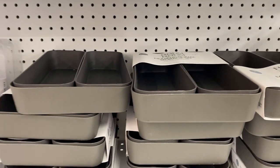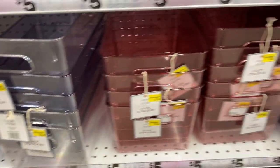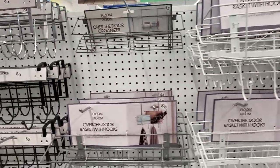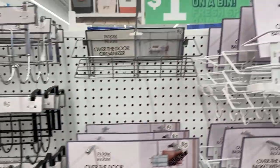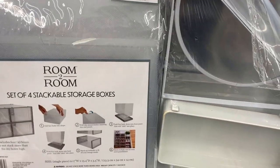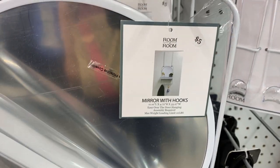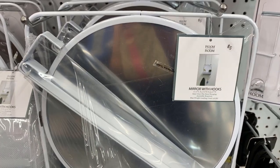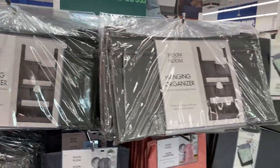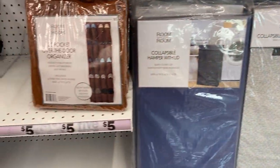We're looking at the home essentials or decor section. They did have some organizing crates in different sizes. More of these organizers — for a dollar I think they are not bad because they're pretty sturdy and well made. You can typically get these kinds of organizing baskets at the dollar store too, but sometimes you'd have to pick and choose since some are flexible and might break easily.